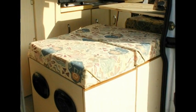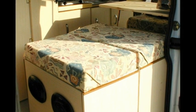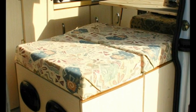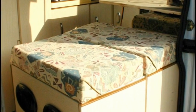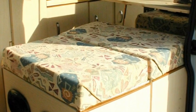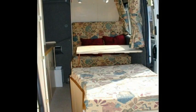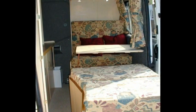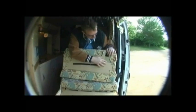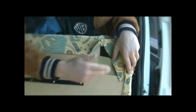Now one of the problems I had here was, firstly, I used very nice material, but when you're taking the van surfing and things like that, the material was constantly getting wet and covered in sand, and it got really grubby. The seat covers were made with just a sheet of very, very thin MDF on the base of a piece of foam, and then the material was stretched over the foam and stapled to the base.